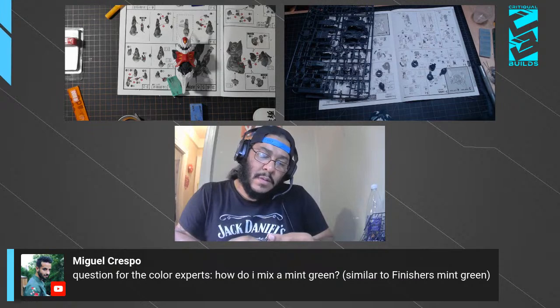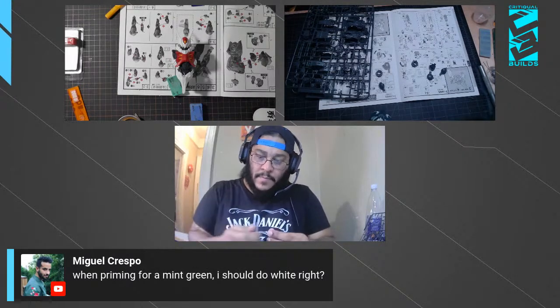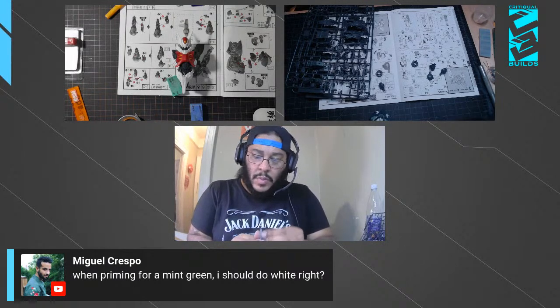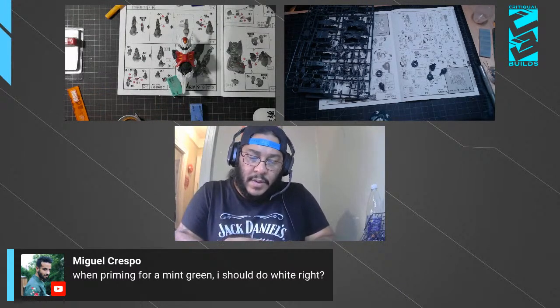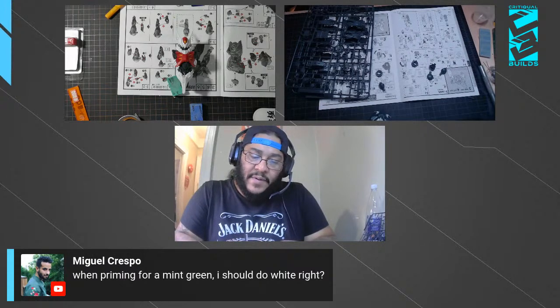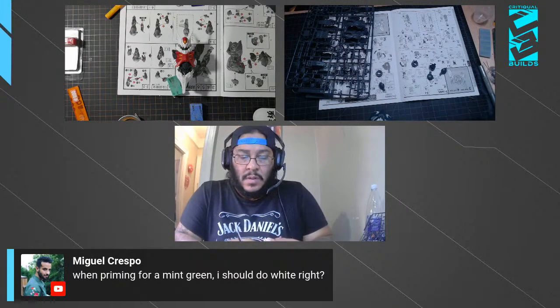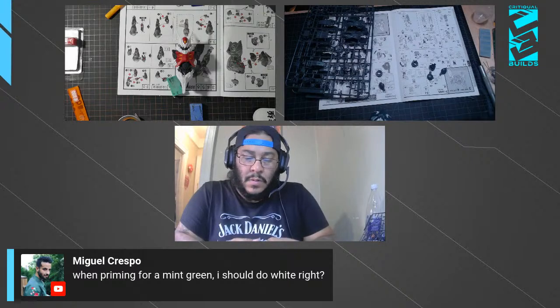Miguel is asking, when priming for a mint green, what should you use? Like a white? You can use a white. For Leo, I used a gray, but it was very light on the gray. For the Dynamis, I wanted mine to be a little bit more muted, so I went with a gray primer.